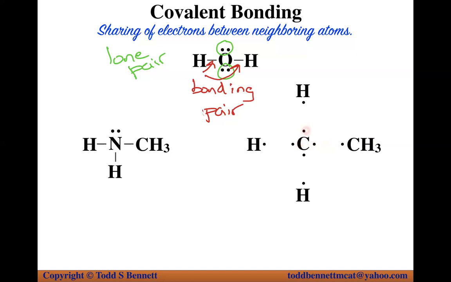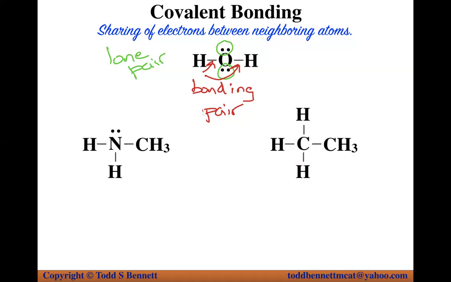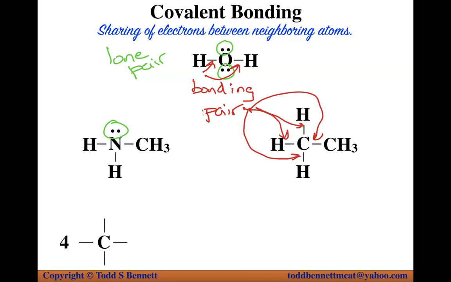Carbon has no lone pairs. It has 4 individual electrons. So it's going to form one bond to H with one of the electrons, another bond to this H with this electron, one here with this electron, and finally this CC bond. They come together, no lone pairs, so everything is happy. So bonding pairs are also here, here, here, and here. Nitrogen has a lone pair and 3 bonding pairs. Okay, so this isn't that tough, and you probably have done this, but just reacquaint yourself with it.